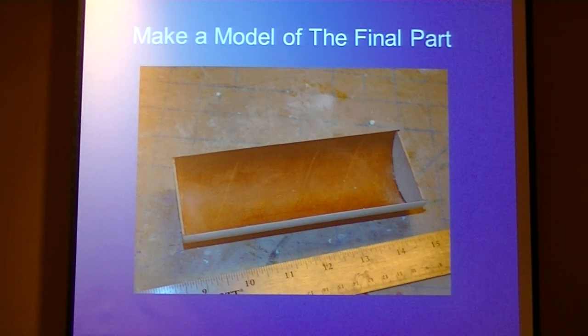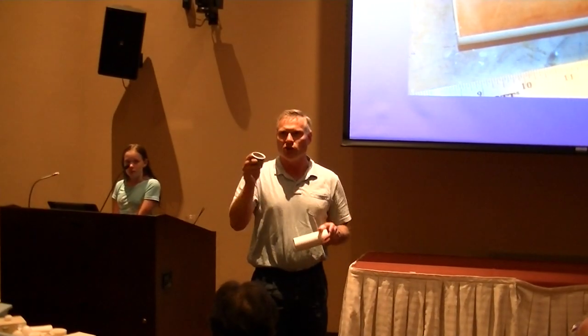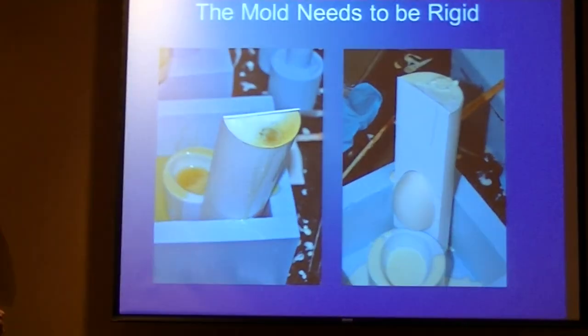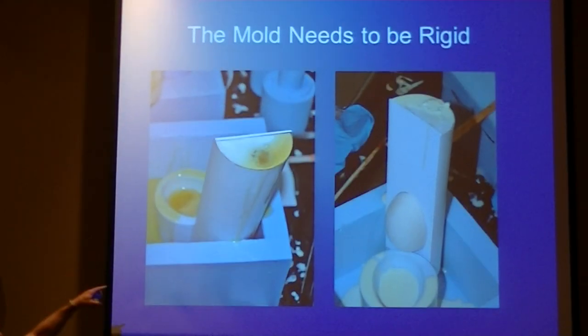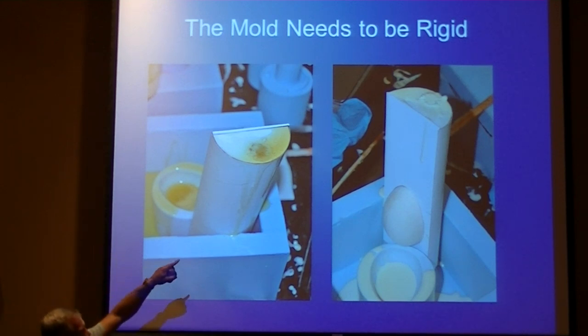What I needed was a mold of the part. You take the egg and put something behind it — you want a solid part where you put the egg in, because you need to make a mold of this. You need something hard that won't deform during the molding process. On this particular one, I just took a body tube, took my egg, and to make it solid I poured casting resin in it. It filled up the whole side and some oozed out around the egg, but I was going to clean it up later.